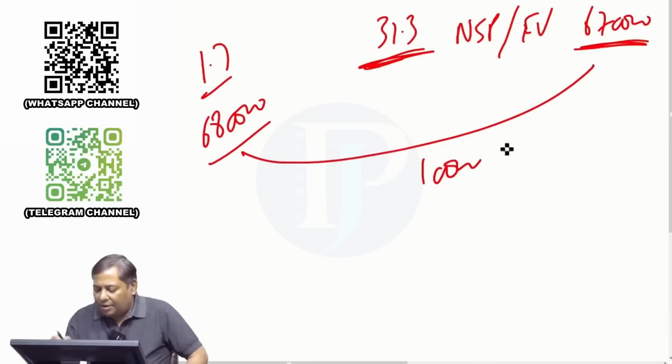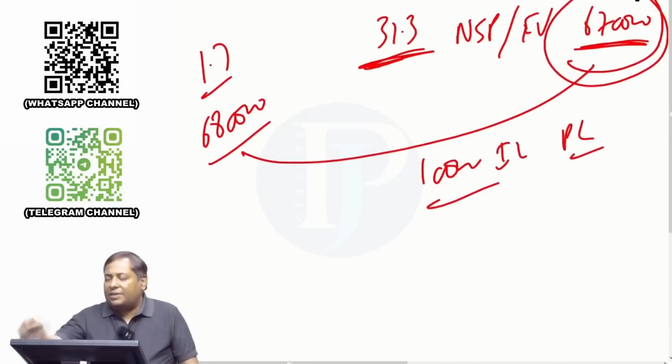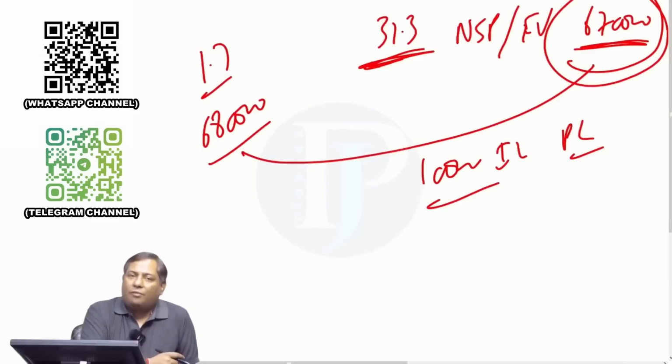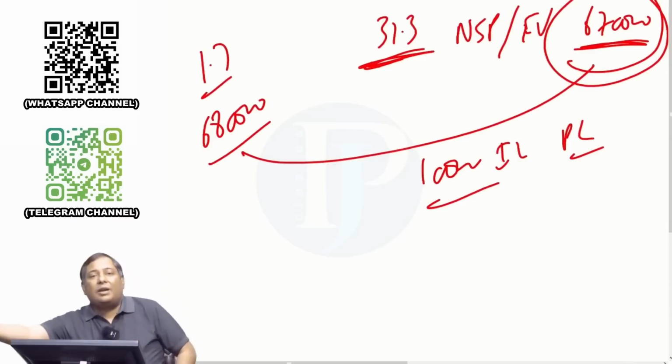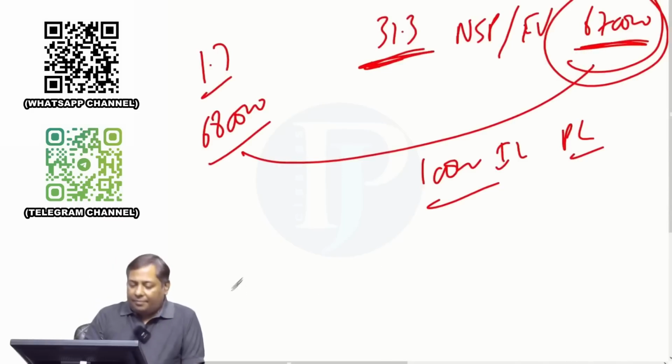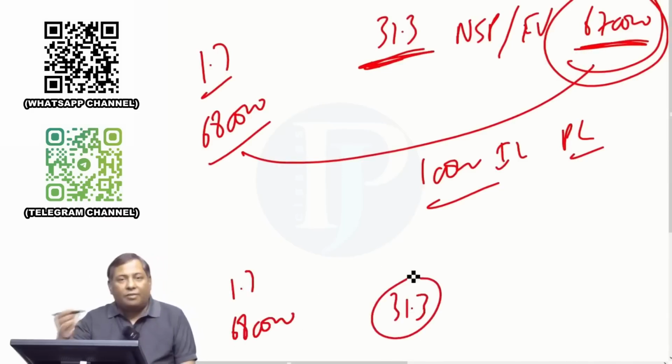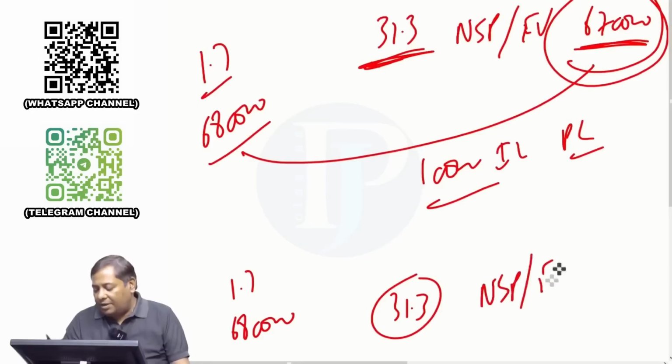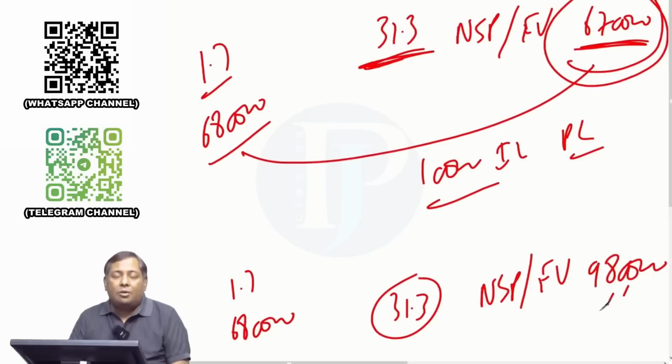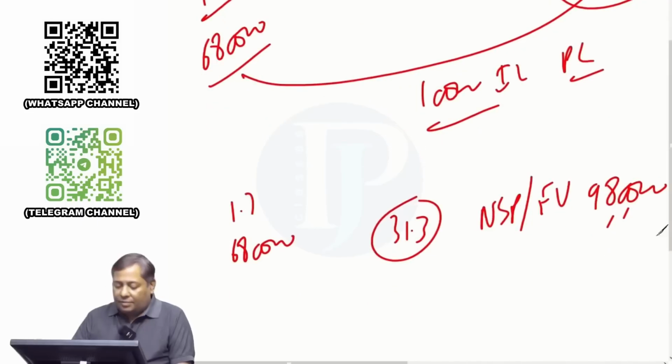Look, there is again an impairment loss of rupees 10,000. Write it off in P&L and you are still left with 670. You will have to value it. Firstly, there is a case of decline, where the value fell down and you write it off. There is another case also. On 1st July you had 680. You will value it again on 31st March. So it's NSP or fair value. Let's assume it has come to 980. Market price jumped after 9 months and its net selling price is 980.